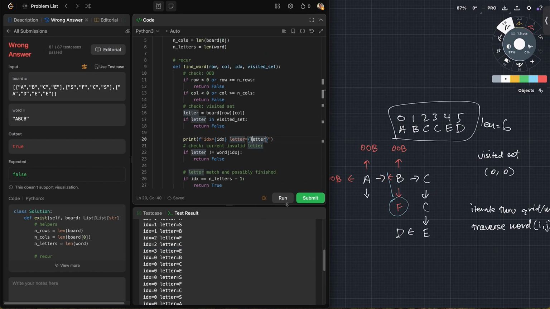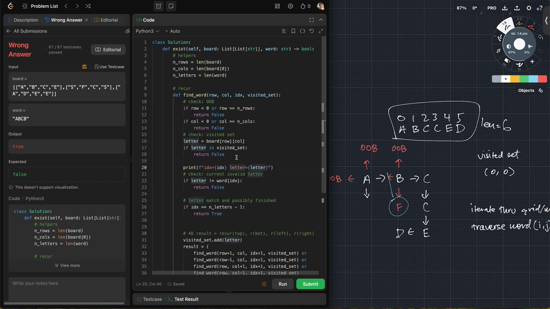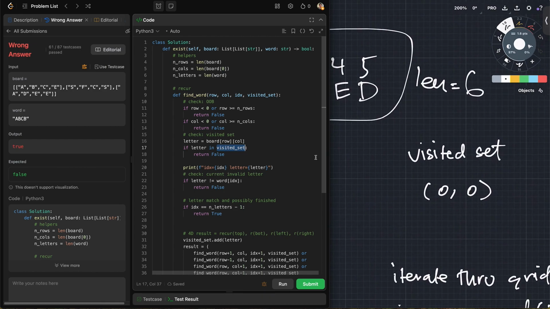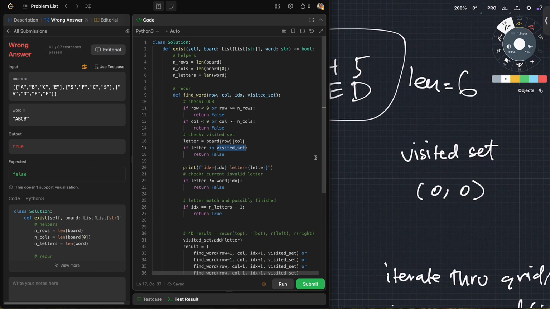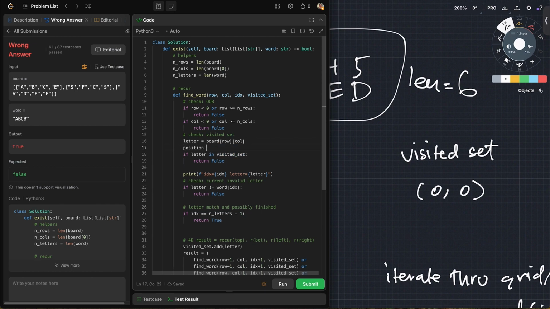Oh my god. Okay, so I see the bug. I'm putting letter into visited set, and that's wrong. Visited set is positions. I don't want to go back to the positions. Right? So the position is, let's call it row and column. And the position is what I don't want to revisit, right? So I can definitely have two C's in a word.